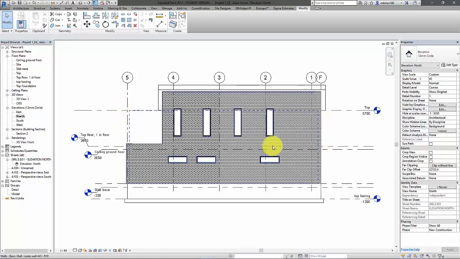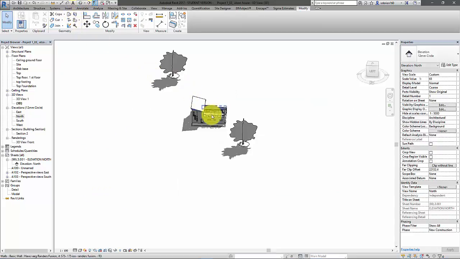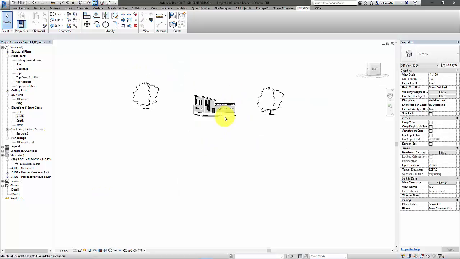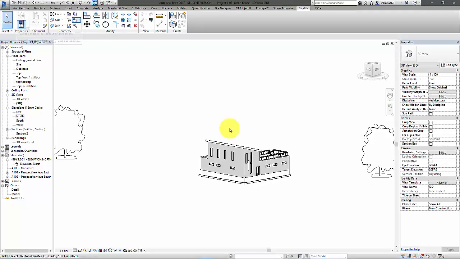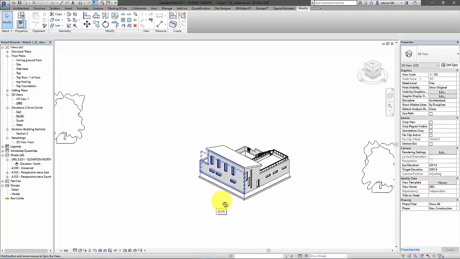So the way I usually do this, first of all, you would never show an elevation view. We talked about this already with the footing. You should never be able to see the foundation. You should always just see the site. So if we go into the 3D view here, I can see you haven't really got a topography in there yet, and that's why it's flying in the air like that.